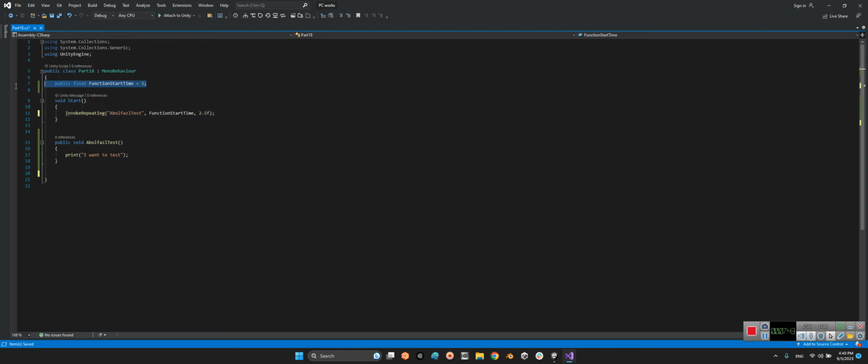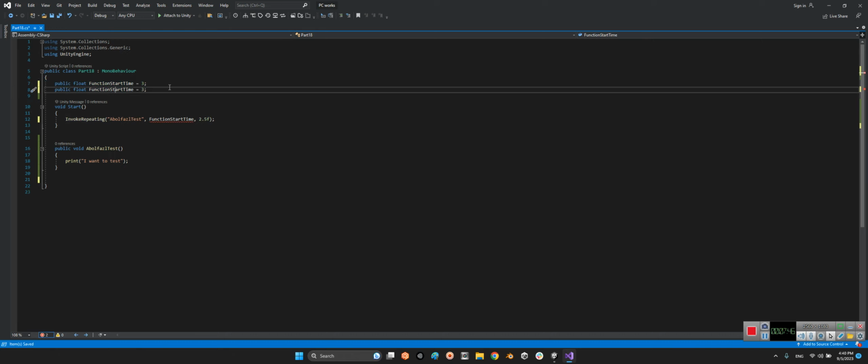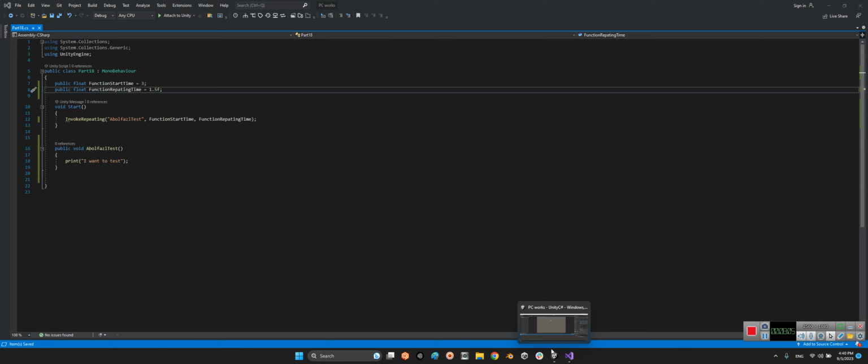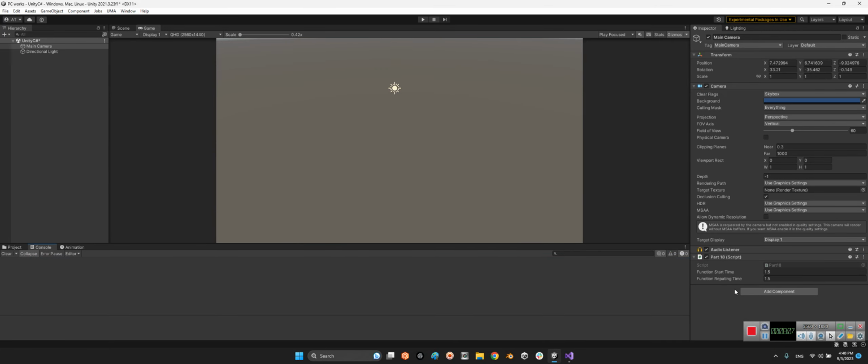But let's make another variable here: function repeating time. And we will call 1.5 seconds. Right? Let's come back to the Unity. For the start time, I put 0.25 seconds, less than half a second, but for the repeating time, 1.5 seconds.